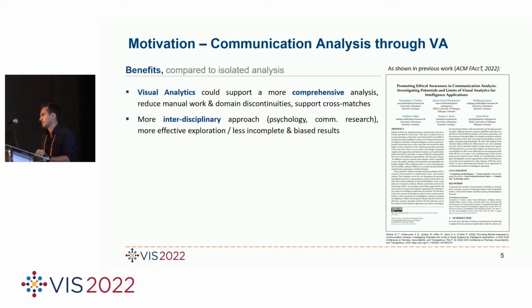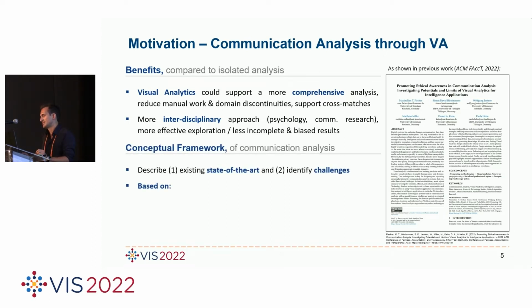Now, it can also foster a more interdisciplinary approach, like in psychology and classical communication research, while enabling a more effective exploration that is less incomplete and less biased by analyzing the problem from a wider angle. The problem is that there's no categorization or taxonomy, and the role of visual analytics hasn't really been explored systematically in this field. And this is why we contribute a conceptual framework for communication analysis that describes and formalizes the existing state of the art and identifies ongoing challenges.